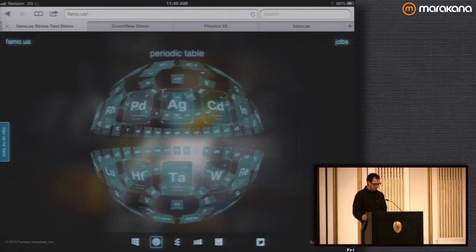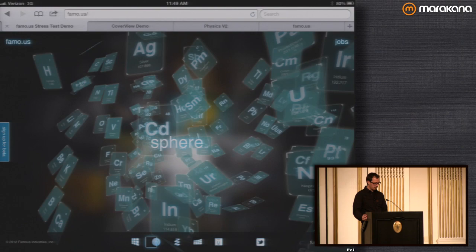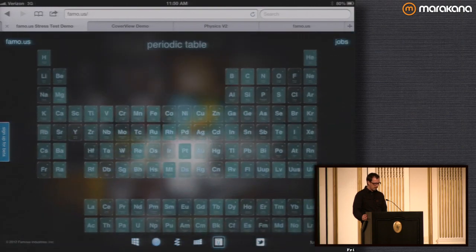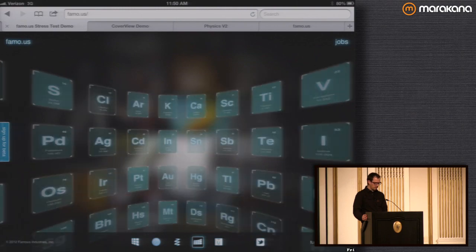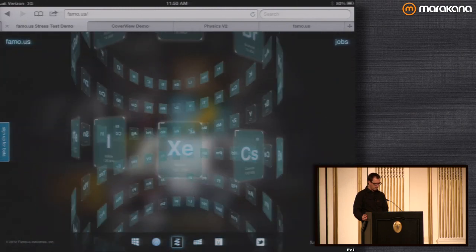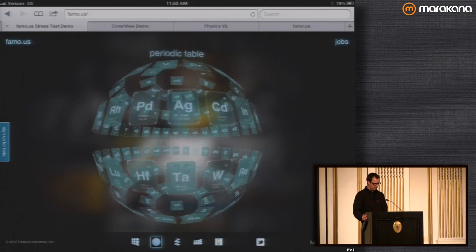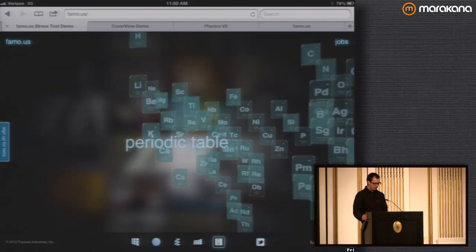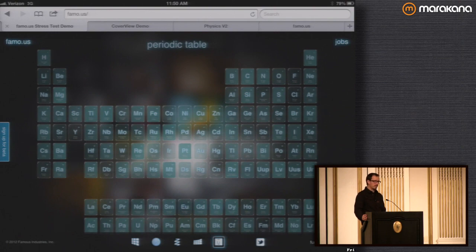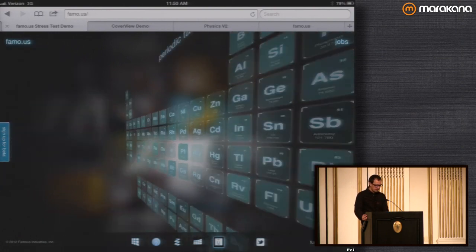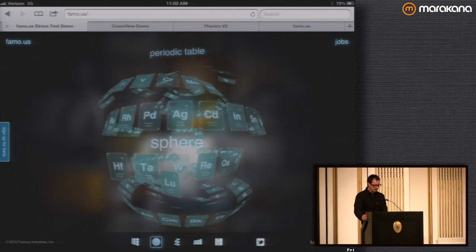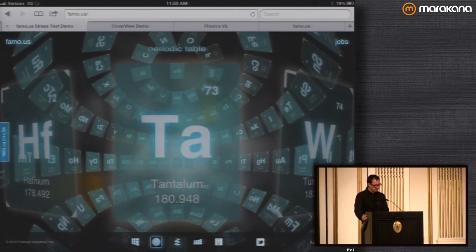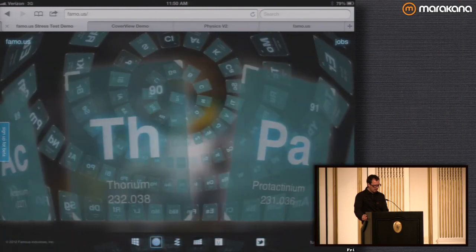The other thing we can do is change from a different view to a different view very, very quickly. In this example that we have on our website, we have 5 views, each with its different controller. So we have Wall of Fame, we have Helix, we have Sphere, and we have what we call Paraflow, and then just to be nice, we have the periodic table of elements itself, each with its own control functions in it. And one of the things that you can see that we can do is touch any of these objects, and you can actually navigate to the objects.